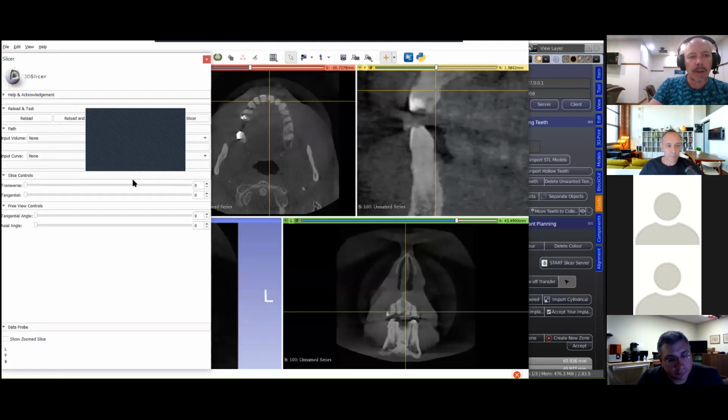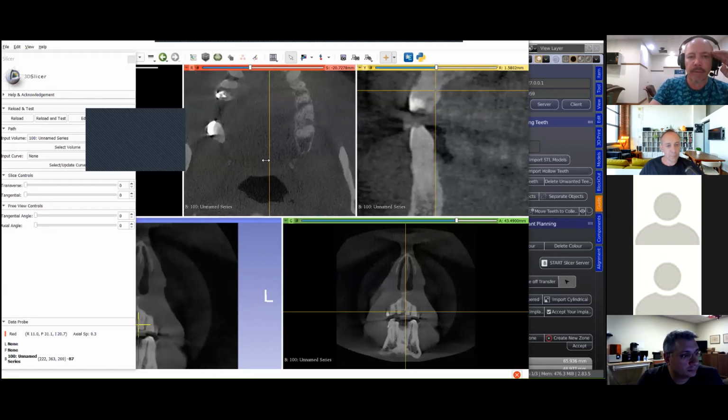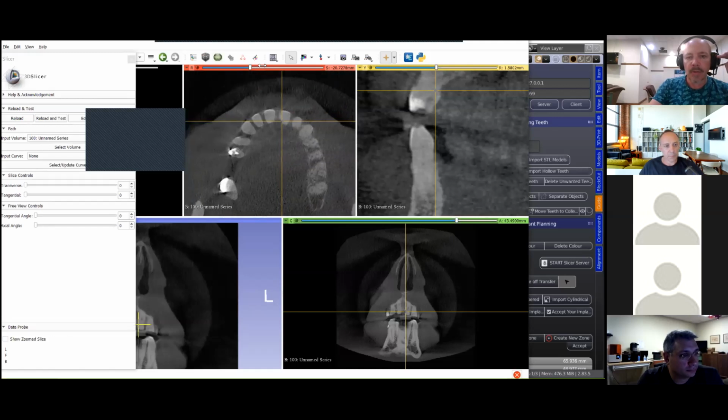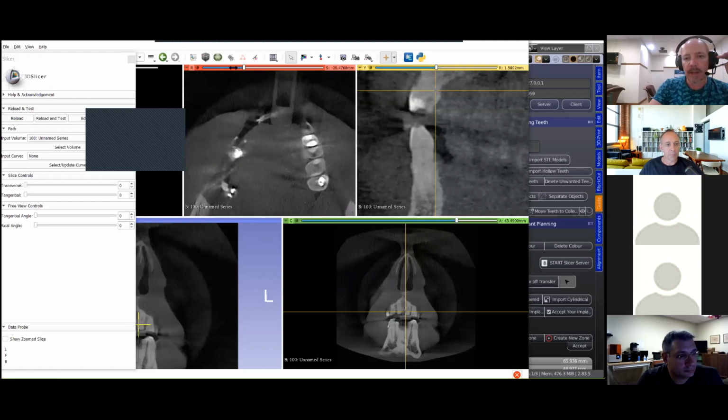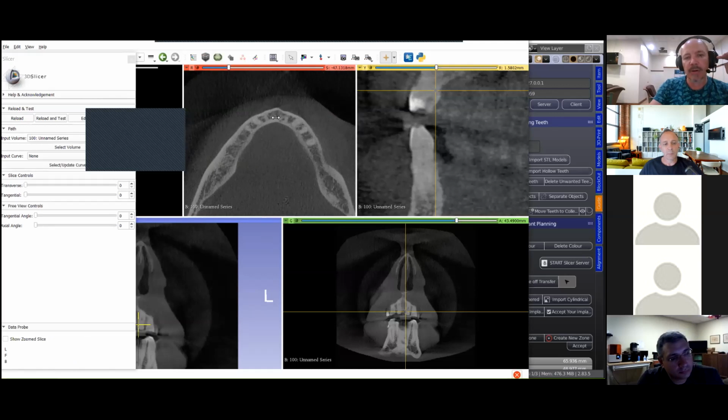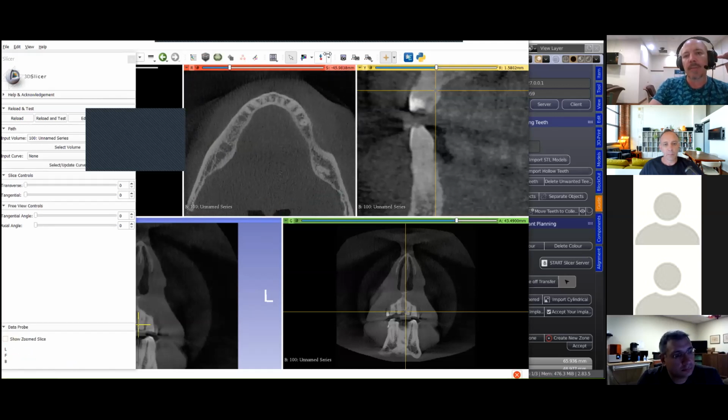And here, what we're going to do is we're going to select this scan that we're working on, and then we're going to make a line, a curve. So I'm going to scroll through the slices, the lower model, say midsection of the lower model, and we're going to be using the open curve, and then simply left click a few spots. That should do it, and then right click to get out of that.